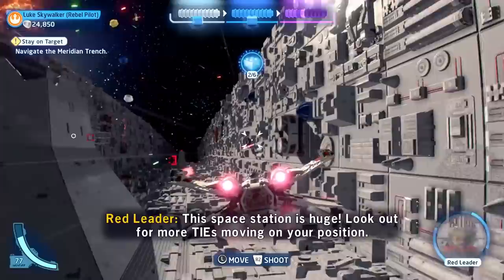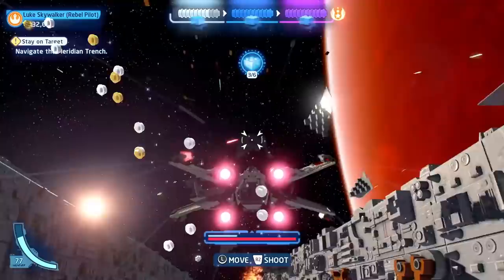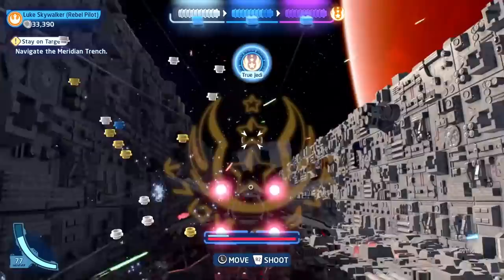All right, so navigate the Meridian Trench. Guess this is where we currently are? We get ourselves another... We got all three stud meters. That's crazy. The flying missions give you so much. Whoa, true Jedi. So that's our first time getting true Jedi. Very cool. Am I still doing the right thing here?